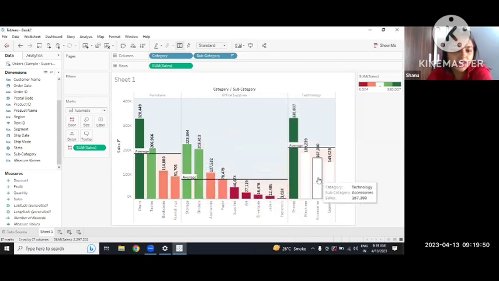See the chairs and tables that are above the average line. That bar should be green, and the bookcases and furnishings are both below the average, so they should be red. But in office supplies, binders and appliances are above the average line but in red color, so we need to make them green.